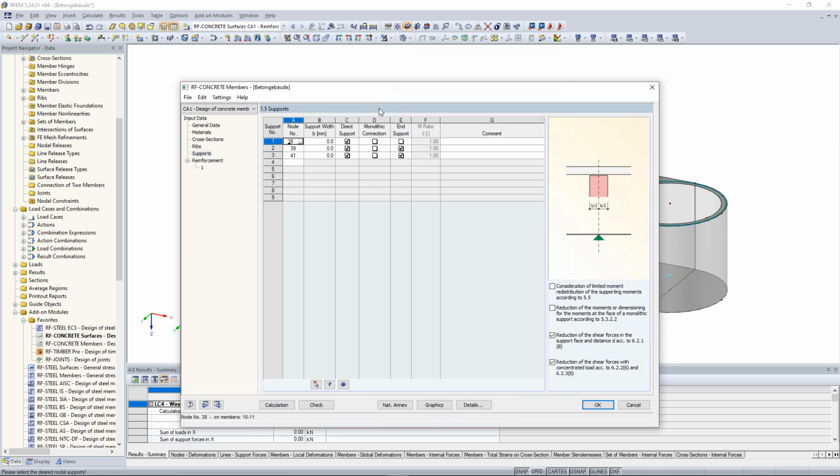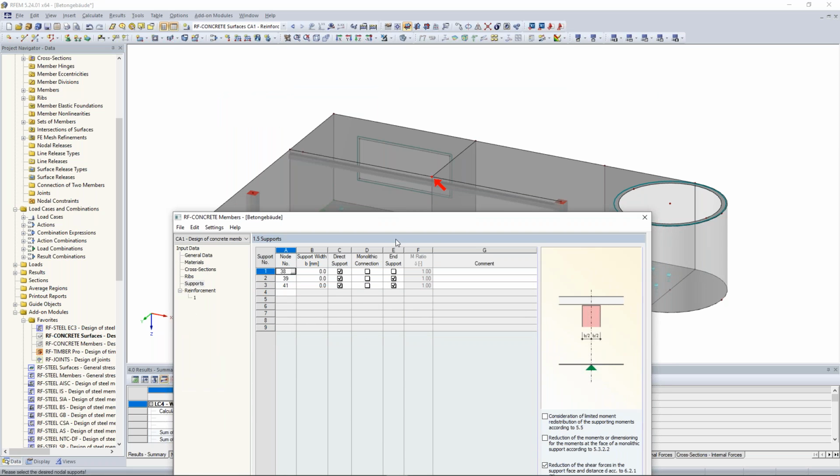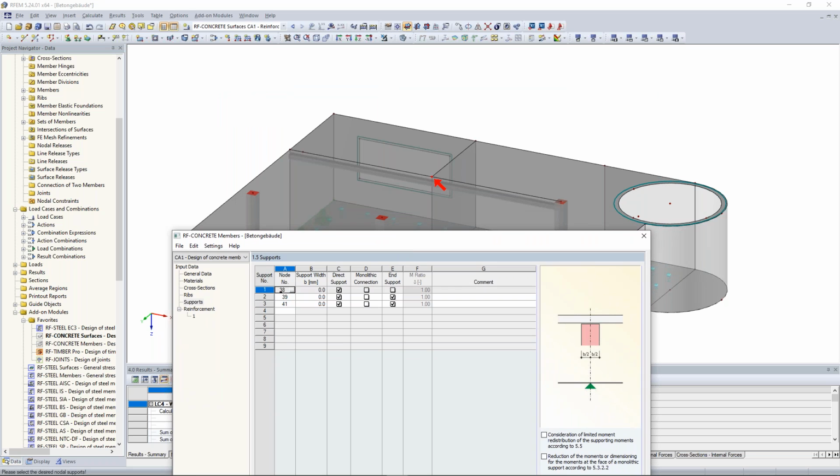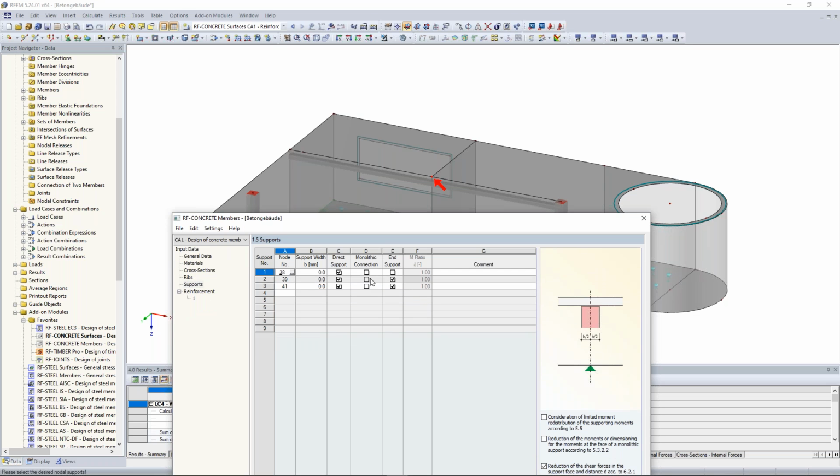When I move this window a little bit lower, we can see this support number 38 is this wall support. It isn't an end support, but a direct support; we can do also a monolithic connection. Let's do that. And also for the other ones, we do a monolithic connection.